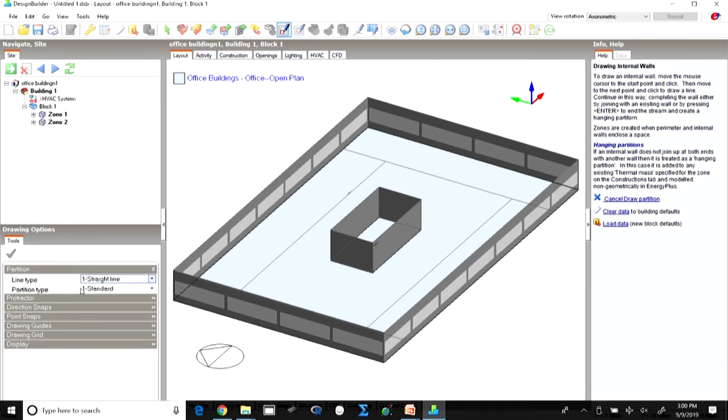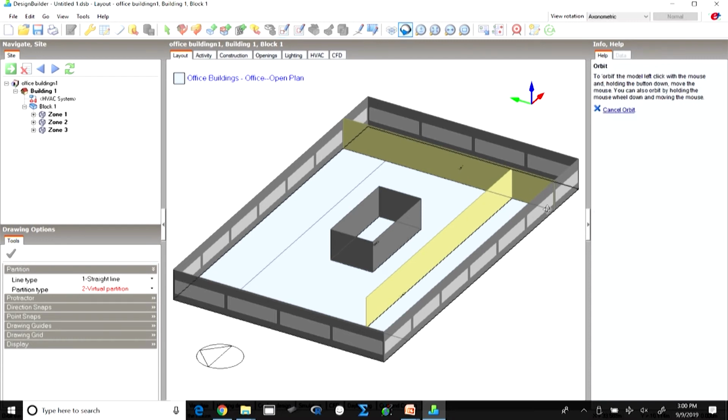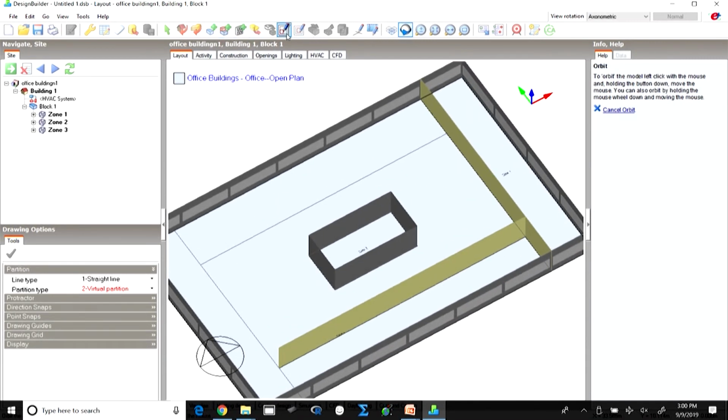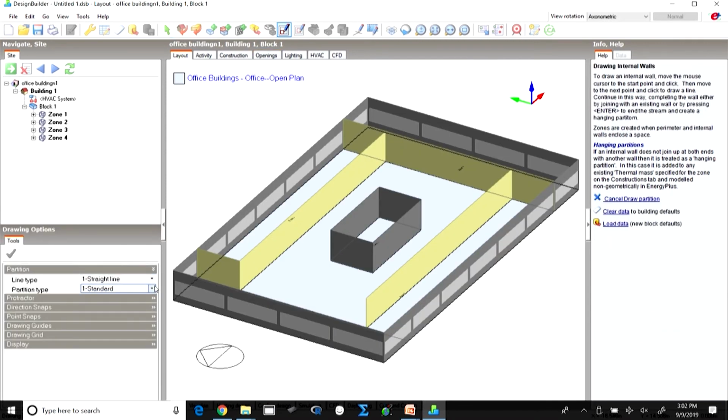Now, I have to define the perimeter zone. So, I change the partition type to virtual partition and I start drawing the virtual partitions here. Once we have created the partitions, the zones will automatically be created.